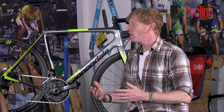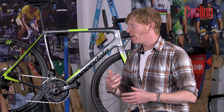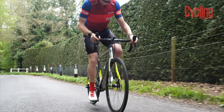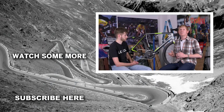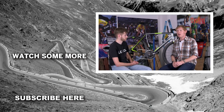Yeah, of course. I mean, it's impressive. Super light bike. You don't find that you're having any added weight or drag when you're on the climb. It's a very, very nice, engaging bike to ride. So that was my review of the Synapse High Mod Disc Red eTap version at £6,499.